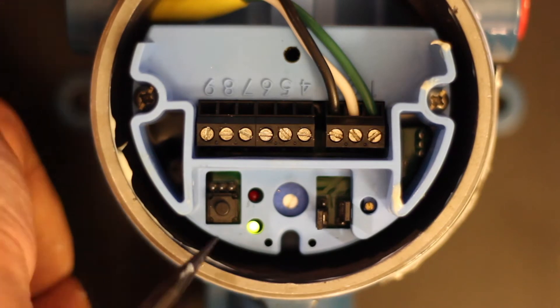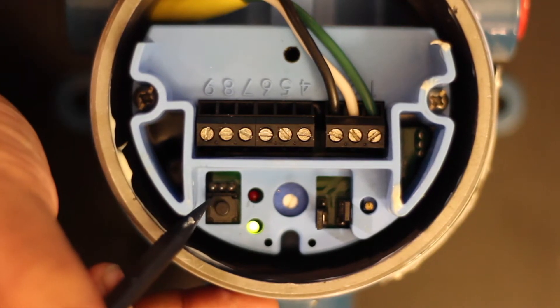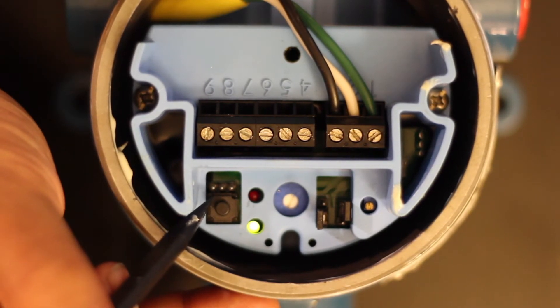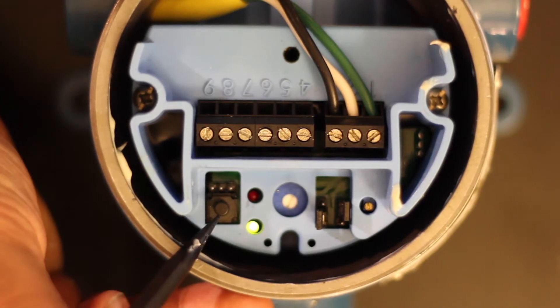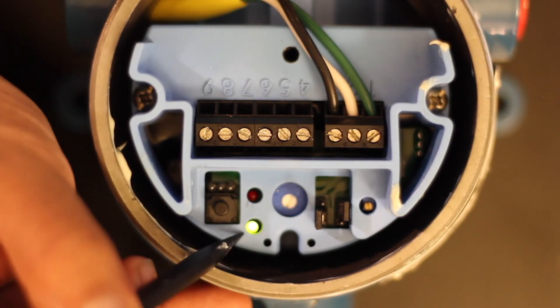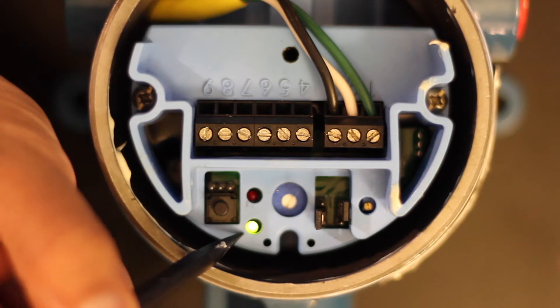Going over to the other side of the unit, you have a 3 pin connector. This will be used to change the calibration modes on the unit. You have your recalibration button. A green LED when lit that indicates power to the transmitter.